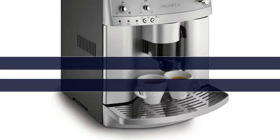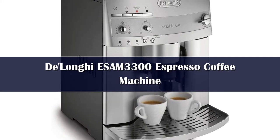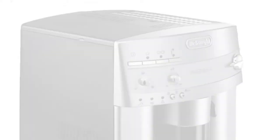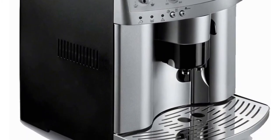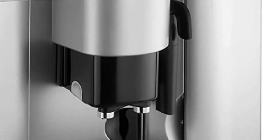Number 4. With the Magnifica, you get an espresso maker that automates the brewing process at a price that's less than a monthly mortgage bill. To make a shot of espresso, all you have to do is load the machine with beans. It grinds, fills the filter basket, tamps, and delivers the coffee. You do have the option to customize the strength and volume of your shot.